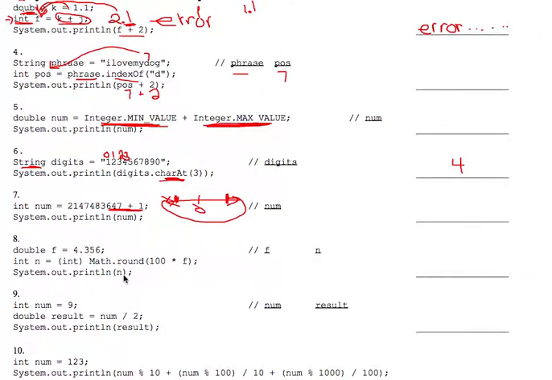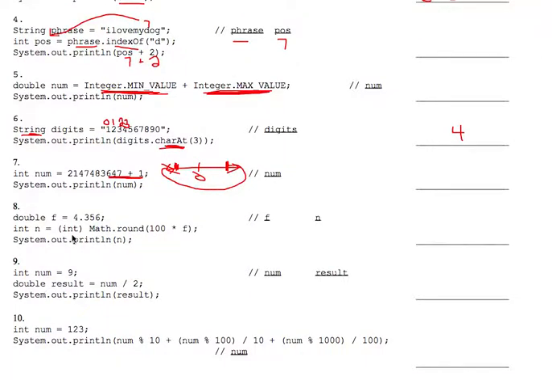This one right here, very tricky. One year I gave this worksheet, a lot of people missed it. There's a round method that's built into what's called the Math class in Java. And when you multiply 100 times f here, you're moving the decimal 2 places to the right. So 435.6 rounded. Don't think about this too long. But if you have to, look up the round method to see how it works in the Java API. But you know what? I think it turns out to be 436. Just saying. But I'm not sure.